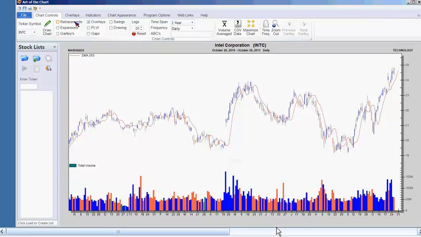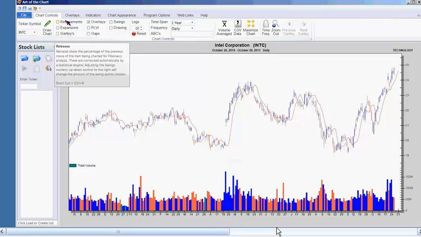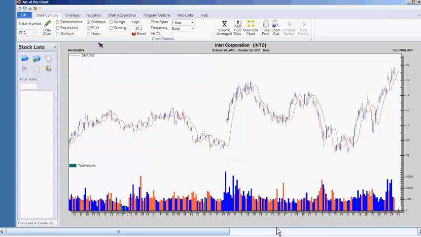But every single one of these, whether it's the retracements or the expansions, will have a shortcut, like retraces are Control R. If you wanted to look for gaps in a stock, we also have a gaps indicator. Let me see. Let's find something that actually has some nice gaps in it.